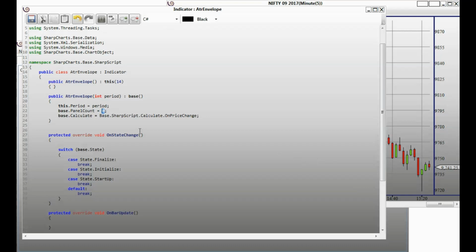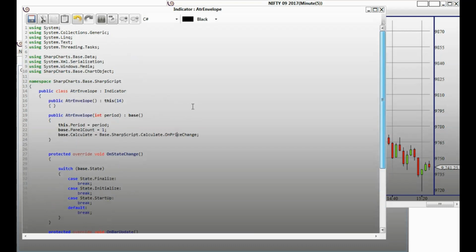Since in this code we are plotting on the price panel, which is panel number 1, we set it to 1. Whether the indicator will be calculated on each tick, or when the price changes, is defined by this. Since for our purpose it's not being calculated on each tick, we set it to on price change only.